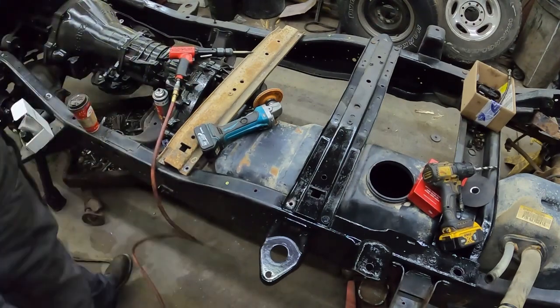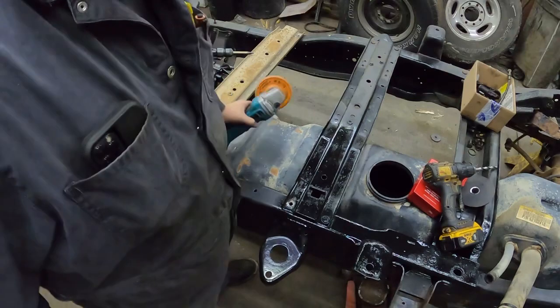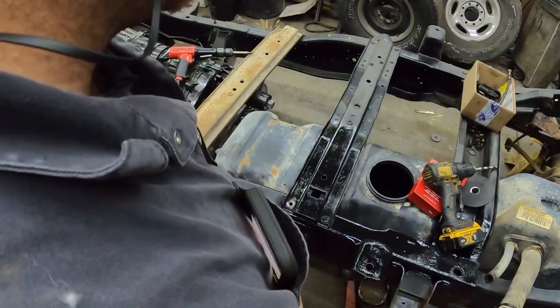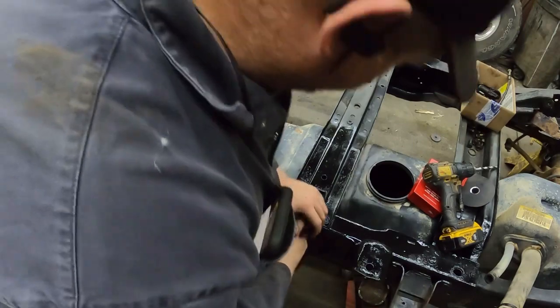Now, if you don't have one, another way to do it is with a hand grinder. So I'll do one with a hand grinder. It's basically the same idea. You just take the head off of it.